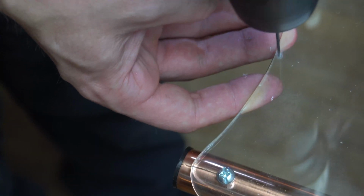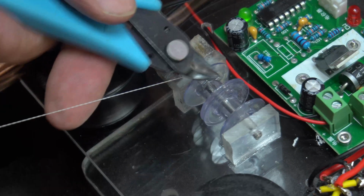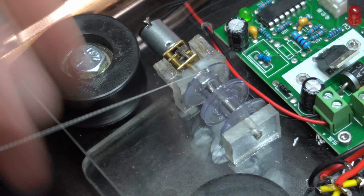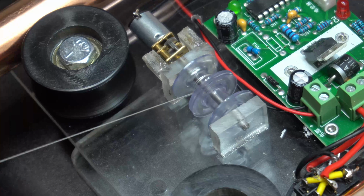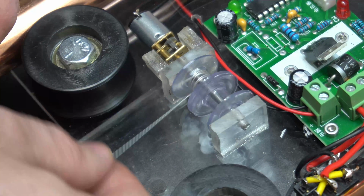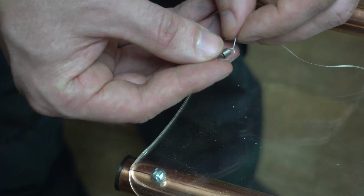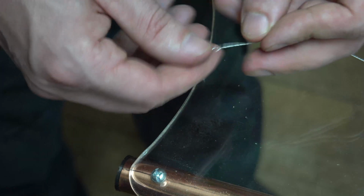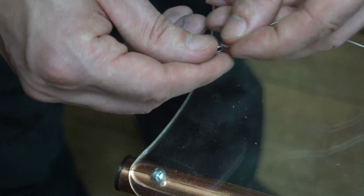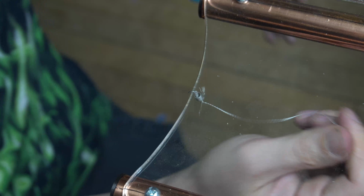Now I drilled a hole at each end of the gimbal for the string to run through. After tying on a string, I can let it wind up. I would highly recommend fishing string for this. But now I'm going to put that on a spring on this side and attach it to that hole. I did end up switching this for a heavier duty spring, which you'll see in that extras video.